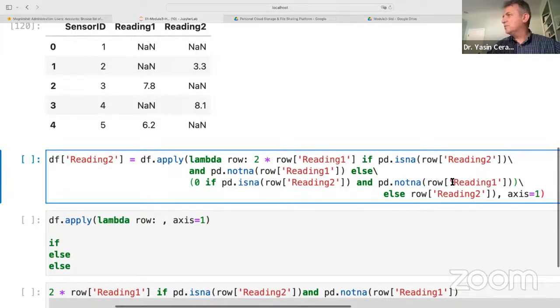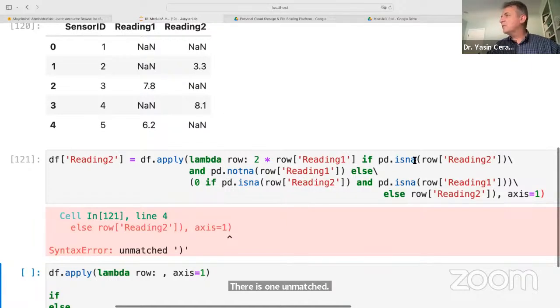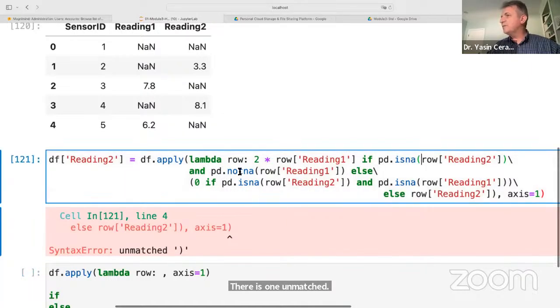Okay. So and is any else? Okay, this should work. Let's see. Hopefully this should work. There is one unmatched, one extra parenthesis. This one. This one. This one. Here. This one.